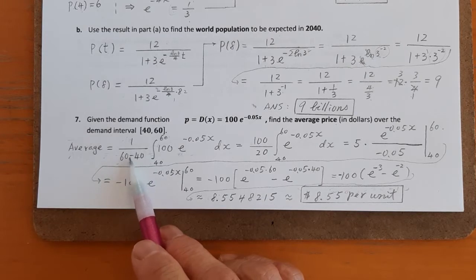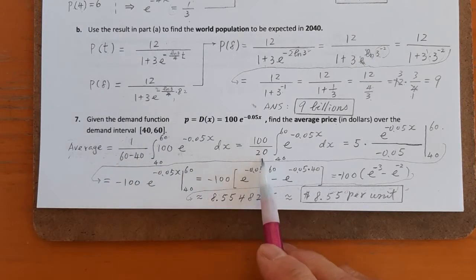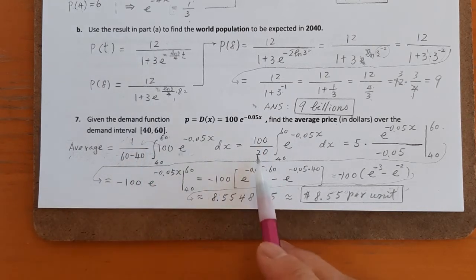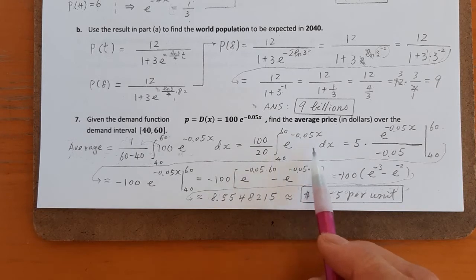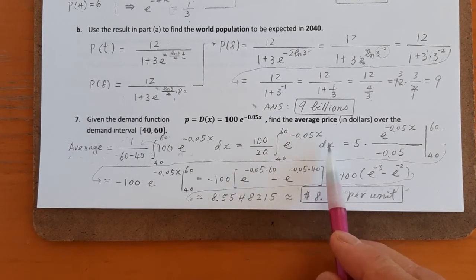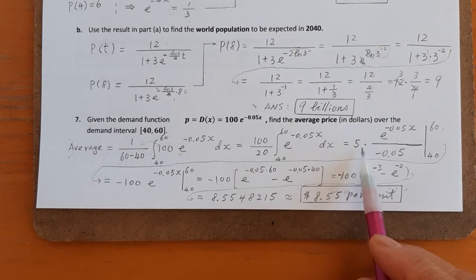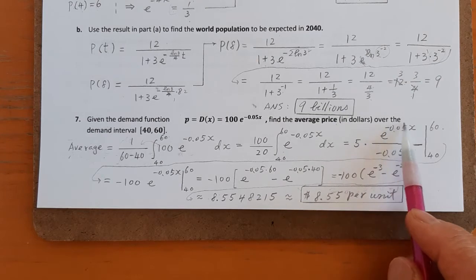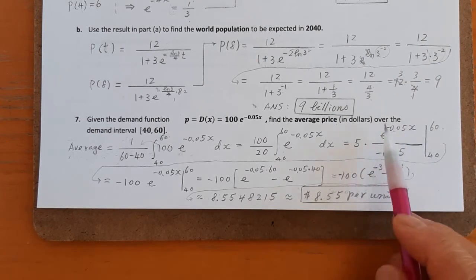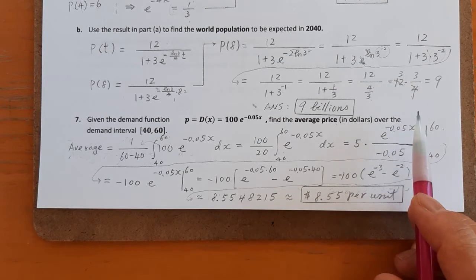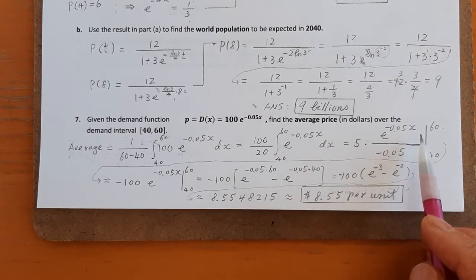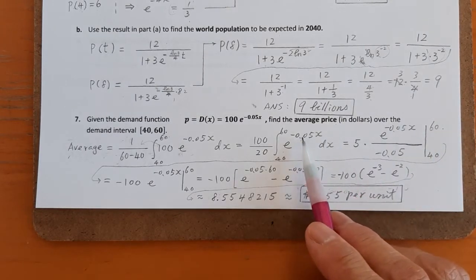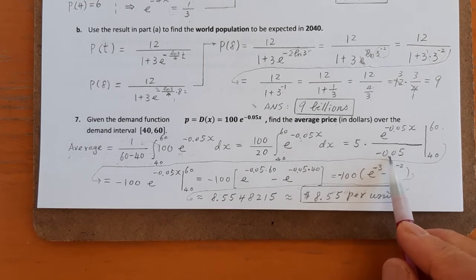So it's 1 over 20, and 100 take out. So 100 over 20, this 100 factor out, and the denominator is 20, from 40 to 60, e to the power negative 0.05 x dx. So 100 over 20 is 5 times. Take the integral of e, still e. By the chain rule, if you take the derivative, you have to times by negative 0.05 to go back to the same as this. So you need to divide it by negative 0.05.